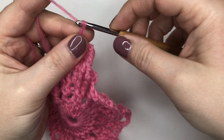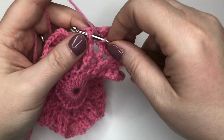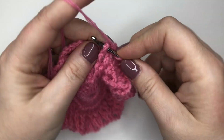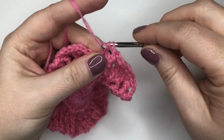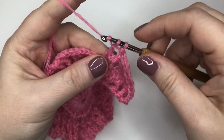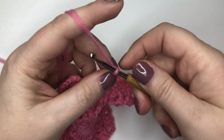We're putting the 2 chain either side of those trebles as we were before, and we're putting the 2 front post trebles exactly the same as we were before. Okay, and then we're finishing up this repeat with 2 chain to skip us over to our next grouping. 1 and 2.